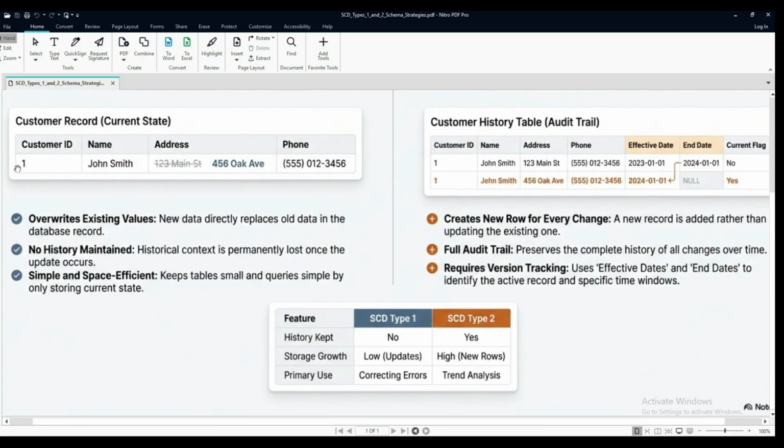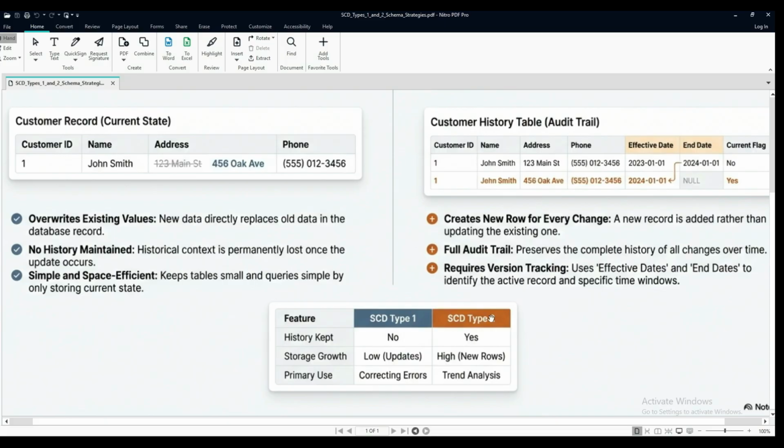So here, storage growth is low for type 1 and high for type 2, because slowly changing dimension type 2 needs more storage, and it is useful for trend analysis, for example for financial data. In most cases we use slowly changing dimension type 2.